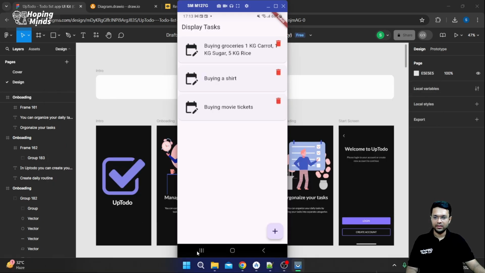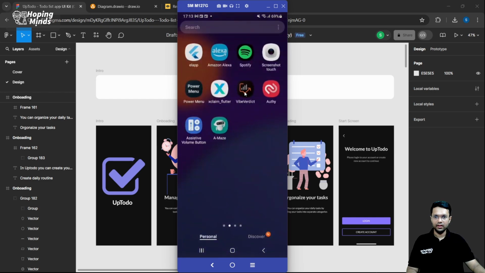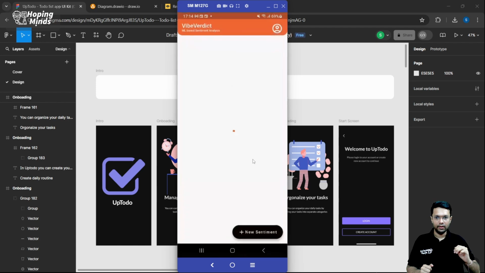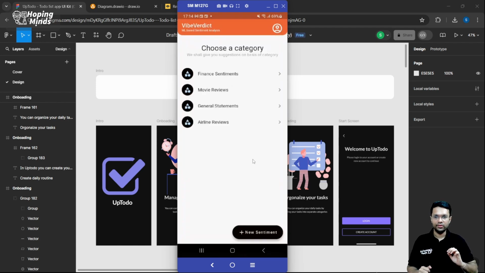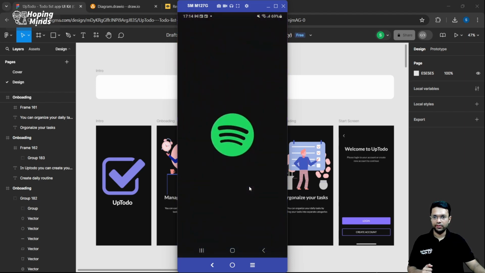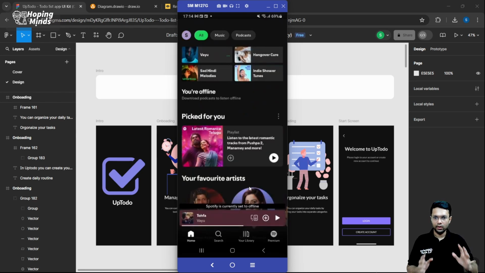Let me help you understand this with an example. You must have seen certain apps that show the logo followed by loading the home screen. This is even followed by Spotify, which neatly shows the logo, then loads the entire home page.